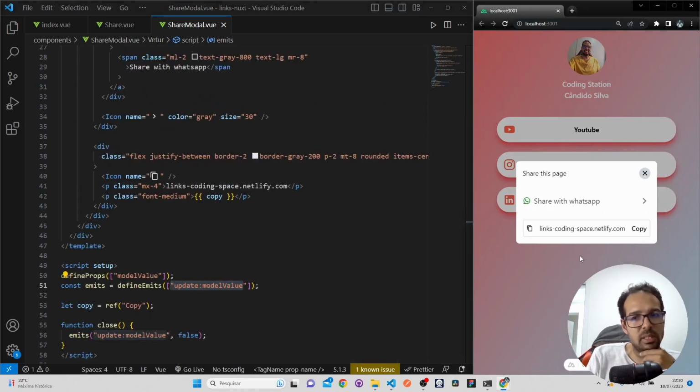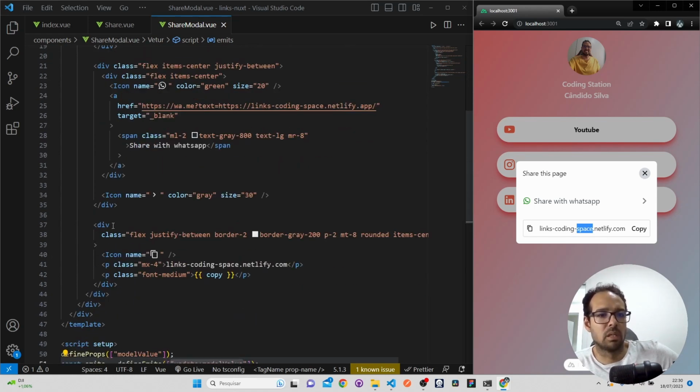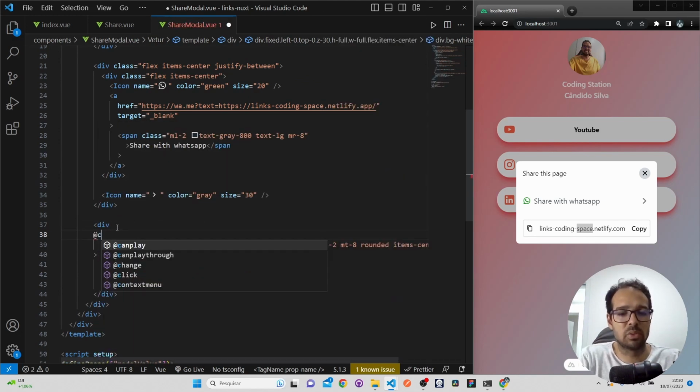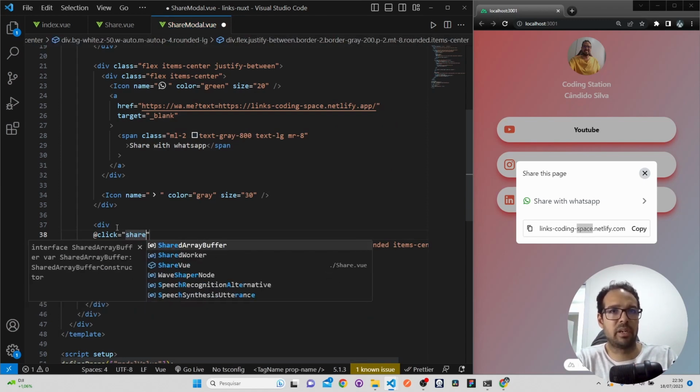What else do we need? We need to copy this to make this copying work. So where can I do this? Inside here. Inside this box we have a click event. Let's call it share link.